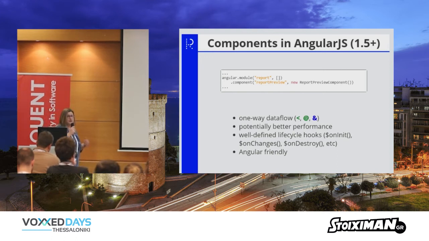Each component implements a number of lifecycle hooks, which are methods that are called at a certain point in the life of a component. Such methods are $onInit, $onChanges, $onDestroy, and others. They're also Angular friendly, meaning that they are closer to the component-based architecture used in Angular. So if you want to migrate your application to Angular, it will help a lot.